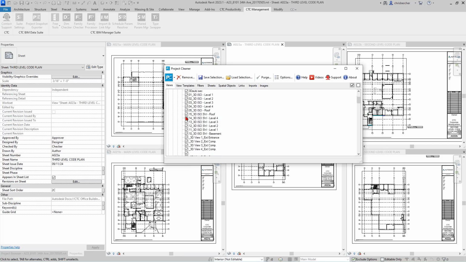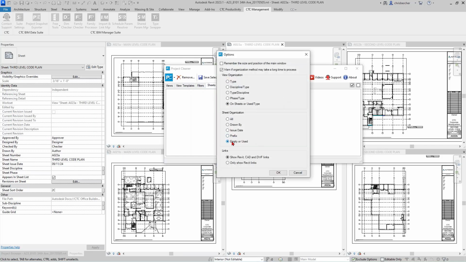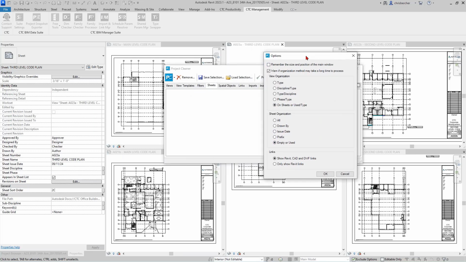And you can sit here and review every single 3D view, including the dot 3D view. Do you really need these? Maybe you do. So if there are some that you do want to keep, just make sure that they are not checked, and they will not get deleted. And that goes through with your details, your floor plans, and anything. Since I mentioned the sheets used or not, I don't have any that are empty apparently at the moment.